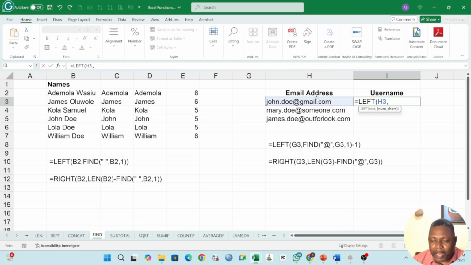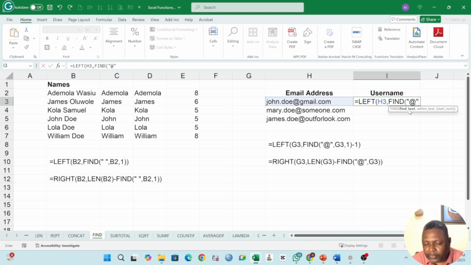But we don't have the number of characters because they are not all the same. This is a different number of characters. So we'll use the find function to find, which text are we finding? We are finding the @ sign. That's the delimiter. That's what divides these two: the name to this side, the @ sign, the email name to the other side.